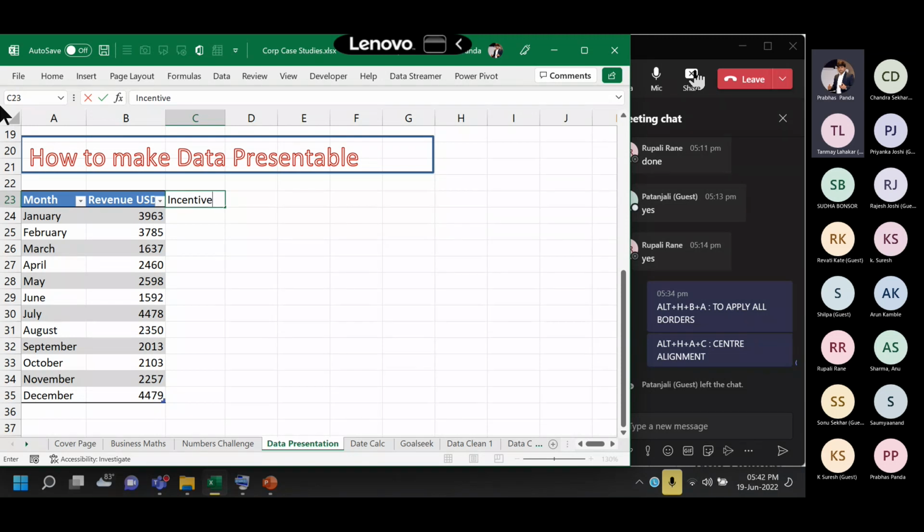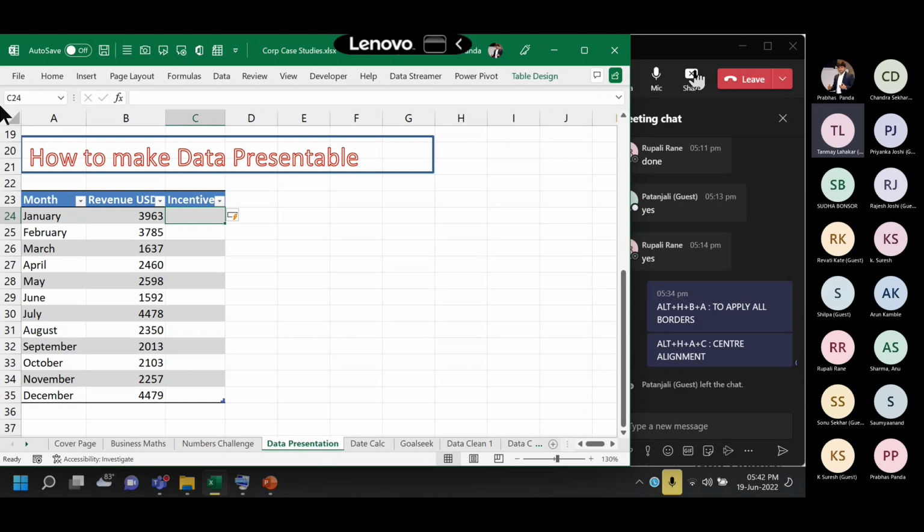And the moment I hit enter, just see the beauty. Immediately the formatting is also carried forward to the next column. Can you experience that? Yes, that's the beauty. We no longer need to worry about our formatting. Technically, have you ever seen your formatting go along with the table while creating it?